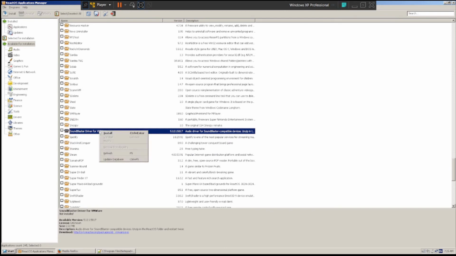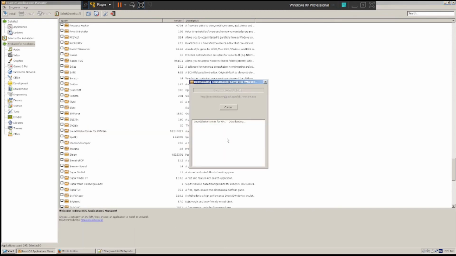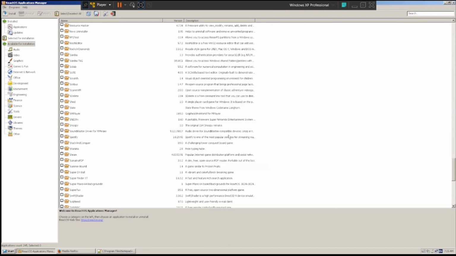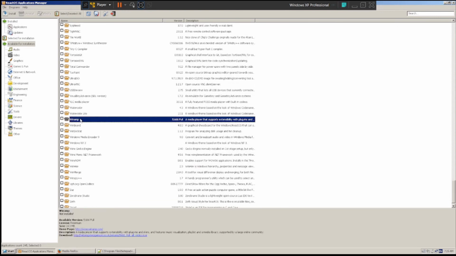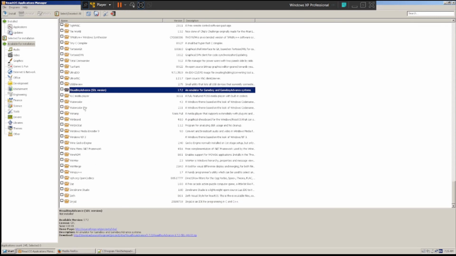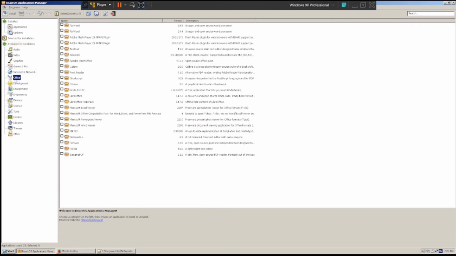So we can install the Sound Blaster driver for VMware. Right, so that's if we actually want to get our sound working. We can do that. But no, it even has Winamp will work, VLC. But without some newer, more normal, traditional software, it's a little bit of an issue.